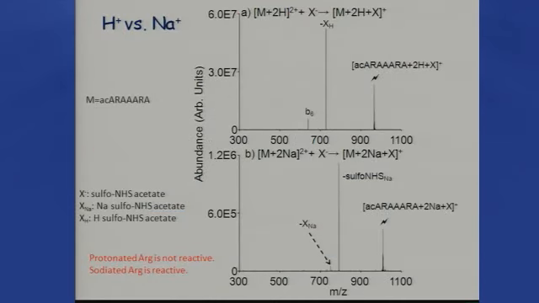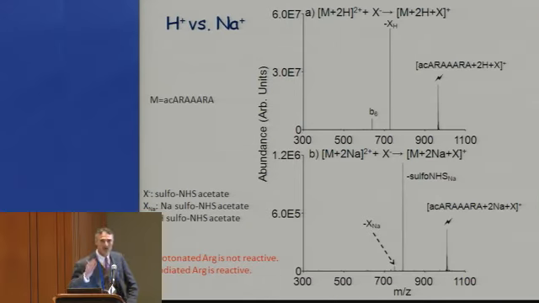So most of the time arginine is protonated, but I think we got to work around that, because we discovered that even if you have a sodium on the arginine instead of a proton, arginine still reacts just fine. So if we can switch the proton with the sodium, it may still be on the arginine, but it will still react. And we know how to put metal ions into peptides because we've been doing that for a long time. And so this is just an example. This showed that the protonated arginine is not reactive, so you put the complex on and the entire reagent pops off. If you have a sodiated version of the peptide, you put the complex on, you put the reagent on, and it loses sulfo-NHS. So the sodiated version.